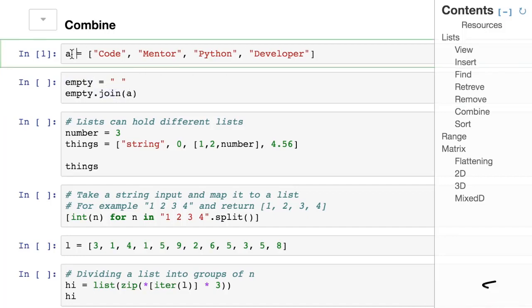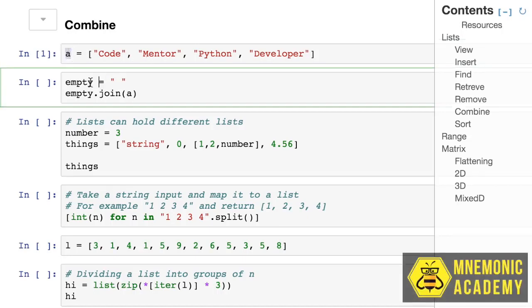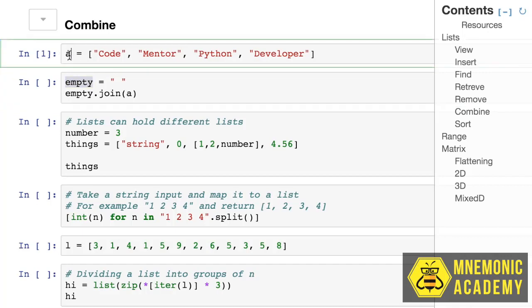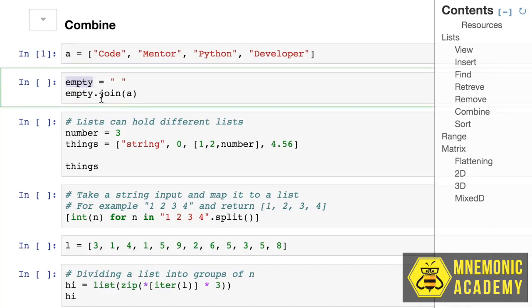I feel like I went kind of fast there, but basically we have our list, okay? It's all made of strings. And then we're saying, just forget that for a second, and now we're saying over here, make a new variable and it's got a string inside of it. This could be words, but it's not. It's just empty. It's just one space character. So the string is of one character and it's the space character, so you don't really see anything, but just know it's a string of one space.